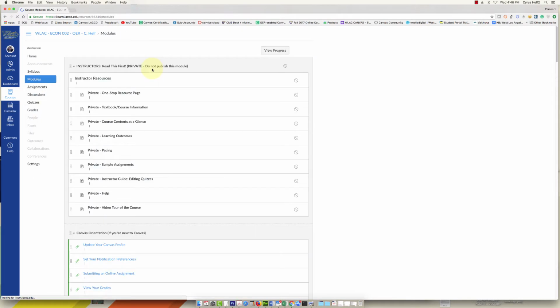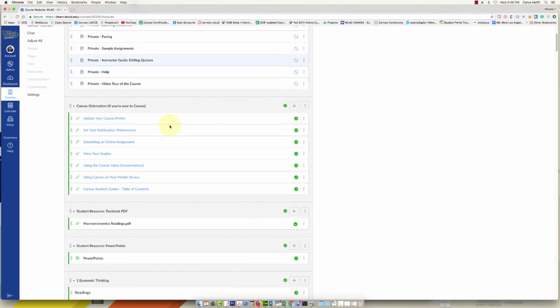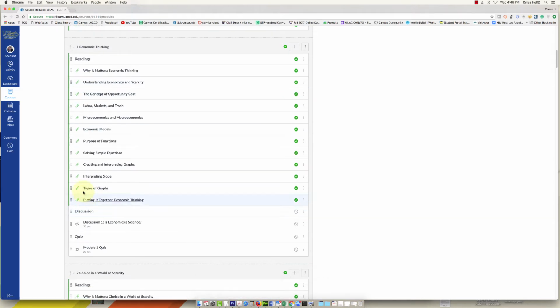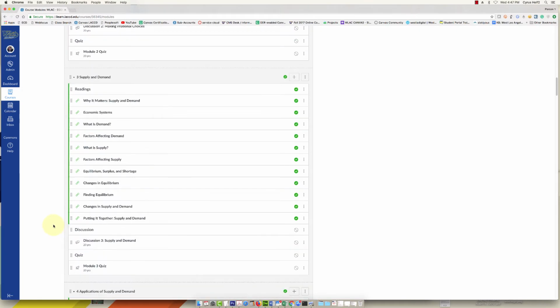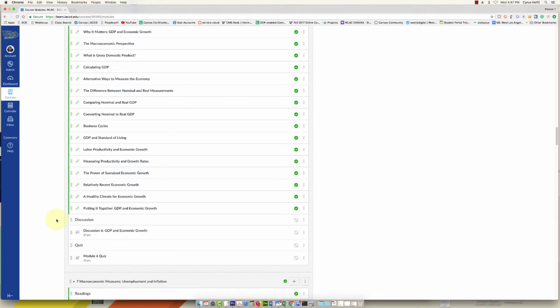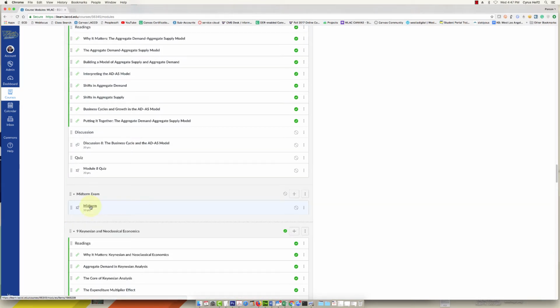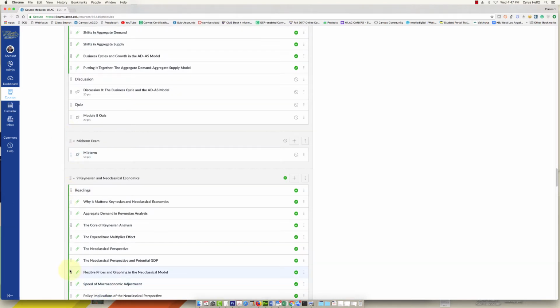So moving along, I think that might be it for the modules, because every module is the same. They've got the readings, followed by a discussion, followed by a quiz. And after the 8th module, I've put a 50-point midterm, which is randomly selecting questions from the consolidated test banks for the first 8 modules. It's really easy. If you want to make this 100 points, you can go in and edit the number of questions being drawn from those banks. It's pretty easy to do. And then it just goes on from there.